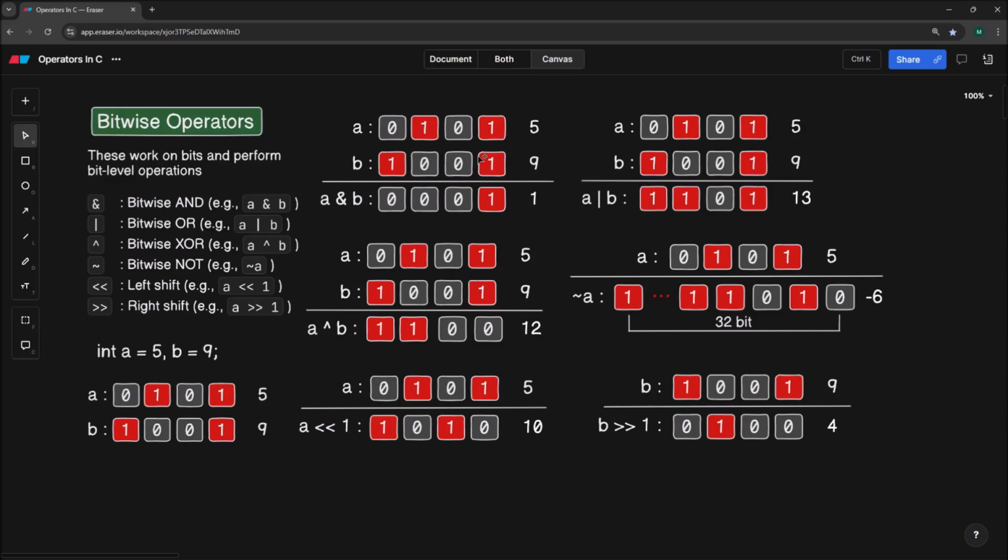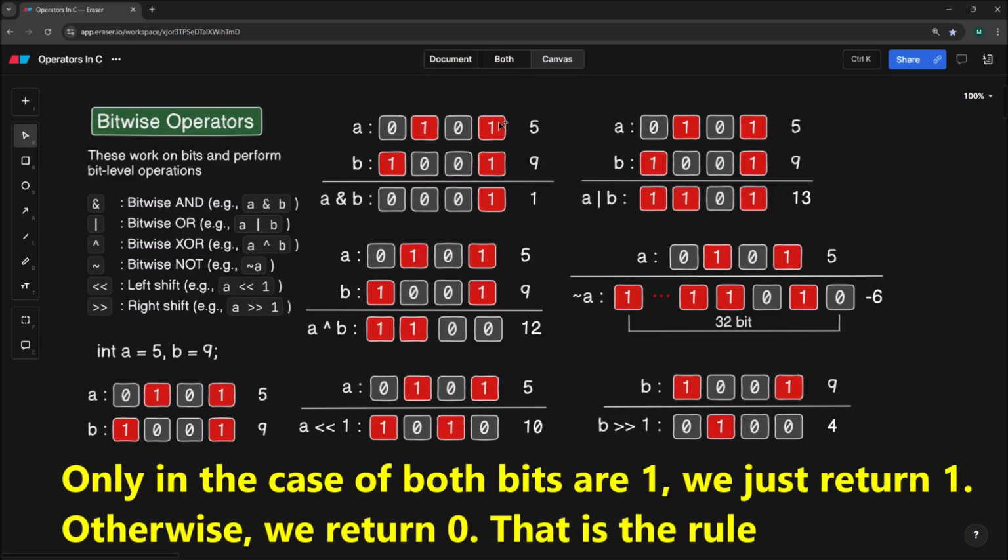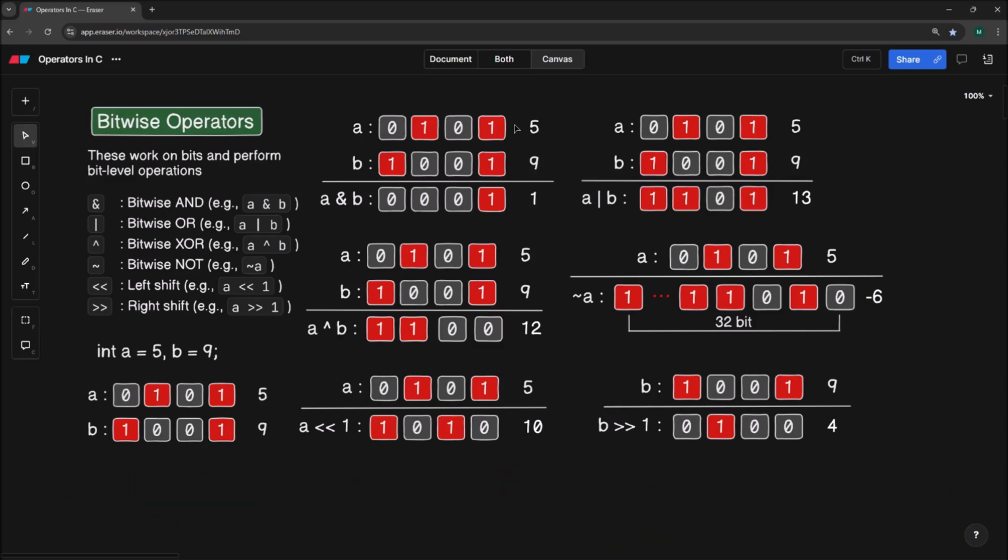When we compare them, only in the case where both bits are 1, we return 1, otherwise we return 0. That's the rule. I repeat again. Compare these two numbers in terms of bits and return 1 only if both bits are 1. Otherwise, we return 0.